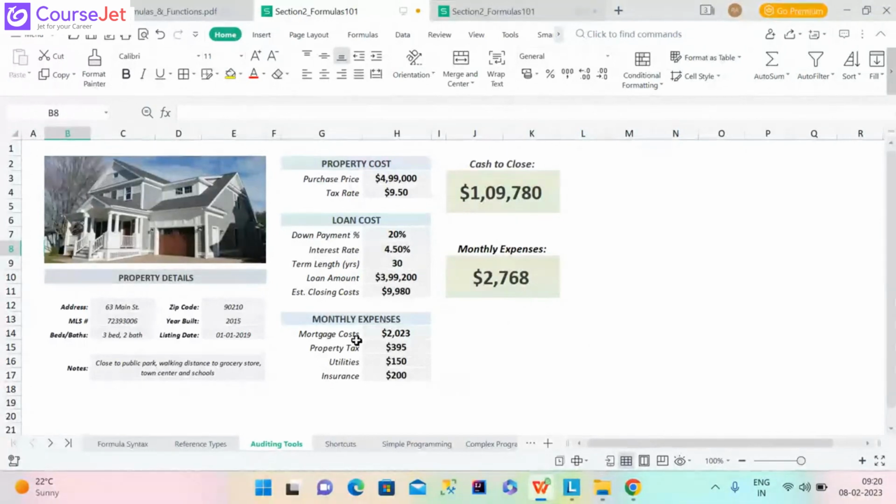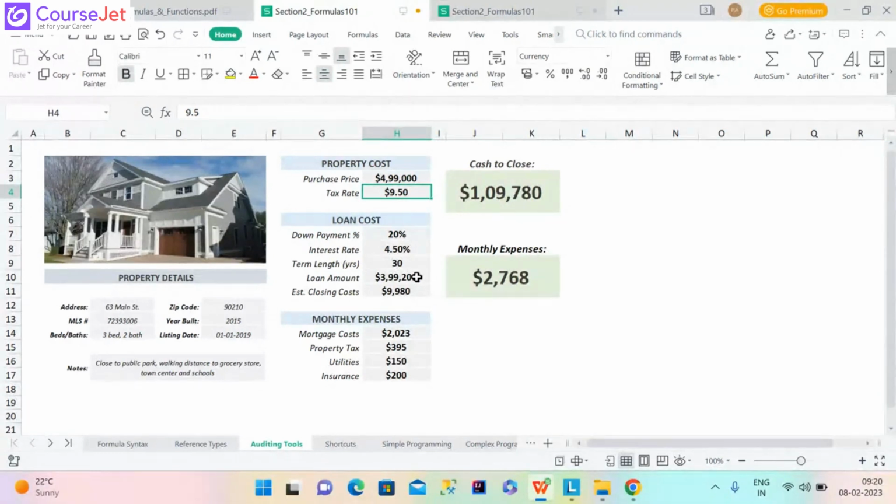These are all real formulas with accurate numbers. I have actually used this tool myself to evaluate properties.